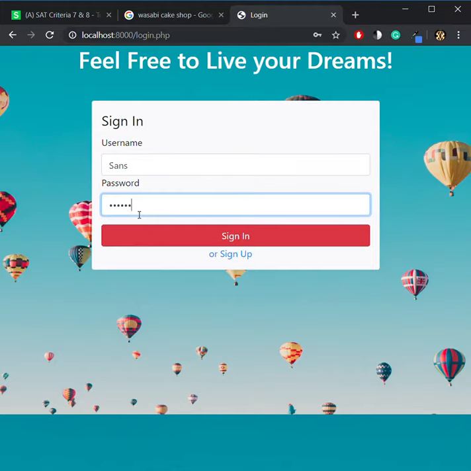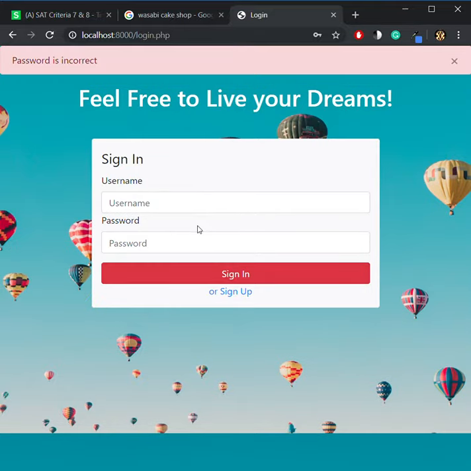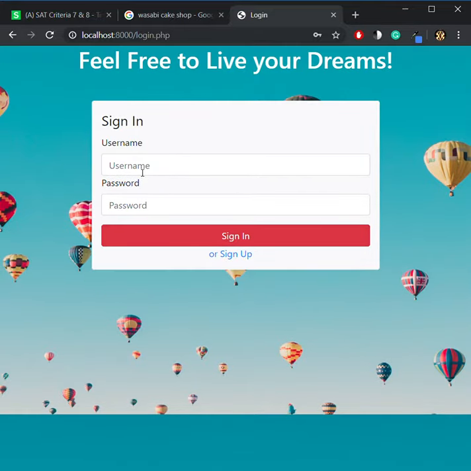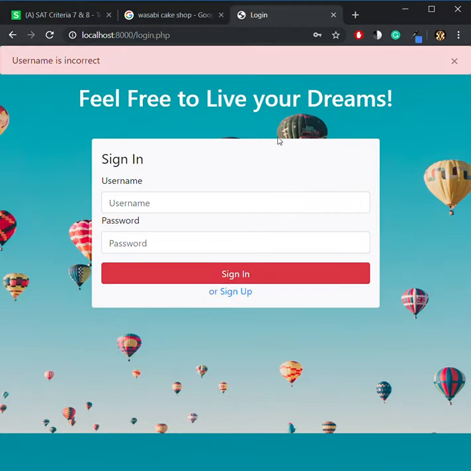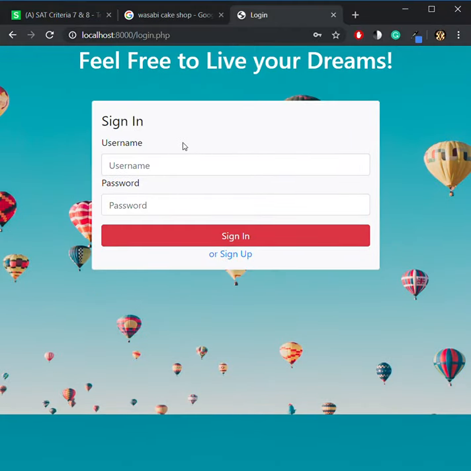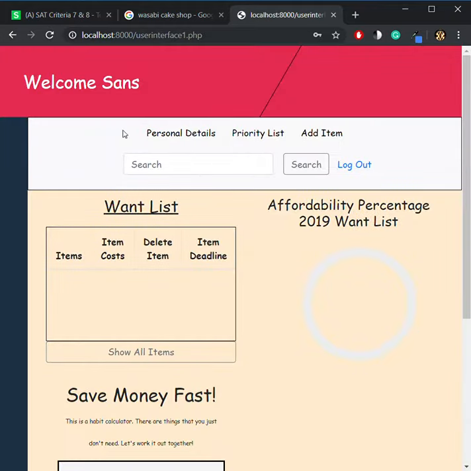You can't type in the wrong password. And if you type in the wrong username, it says the username is incorrect. So there we go, we log into the page.